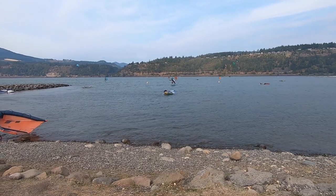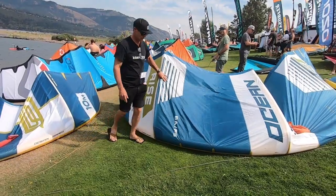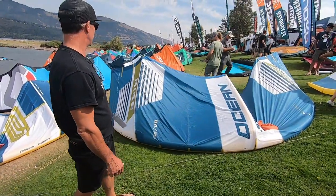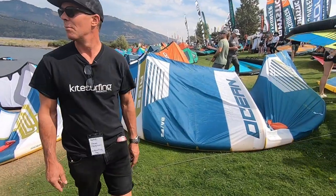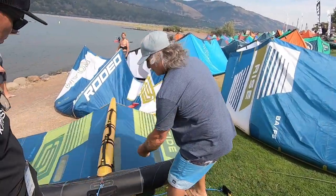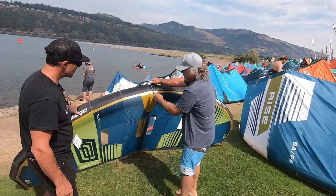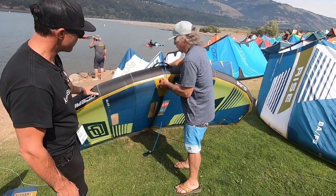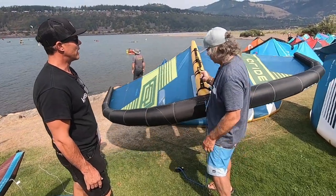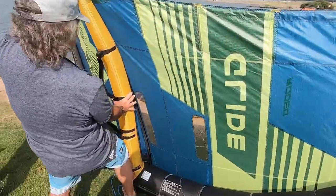They also have the hybrid. I could go grab one of those and show you — it's a 5-strut, big air, freestyle model, new for Ocean Rodeo this year. Be interesting to see how well that thing boosts if the wind picks up. This is the hybrid series. This one has your typical Dacron leading edge, and it has an Alula strip here for reinforcement — just to stiffen it up. And then it's got the Alula strut, a reduced diameter strut. That's what really gives you that super stiff midsection. It's so hard to bend. So rigid, so light.